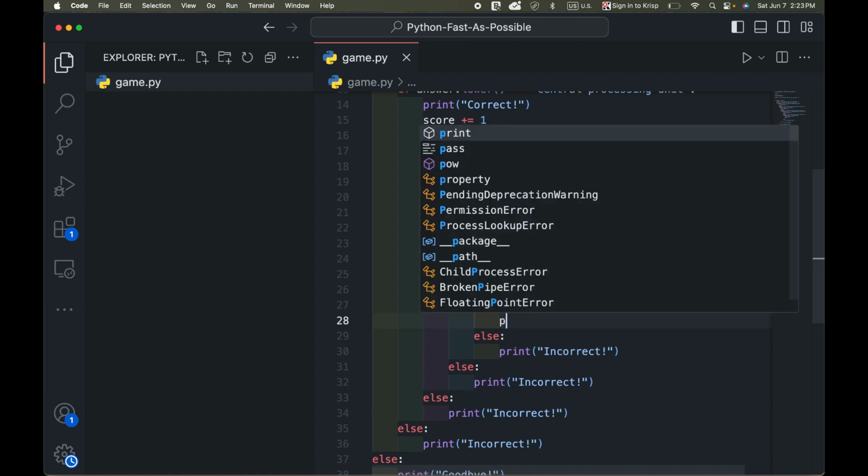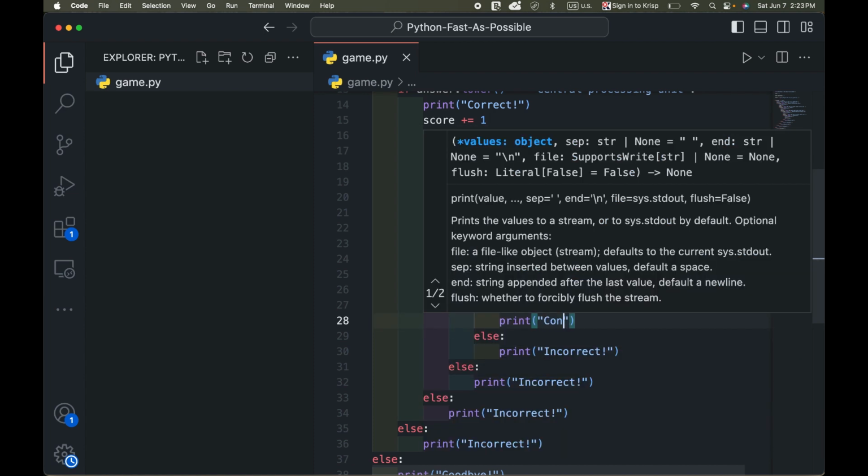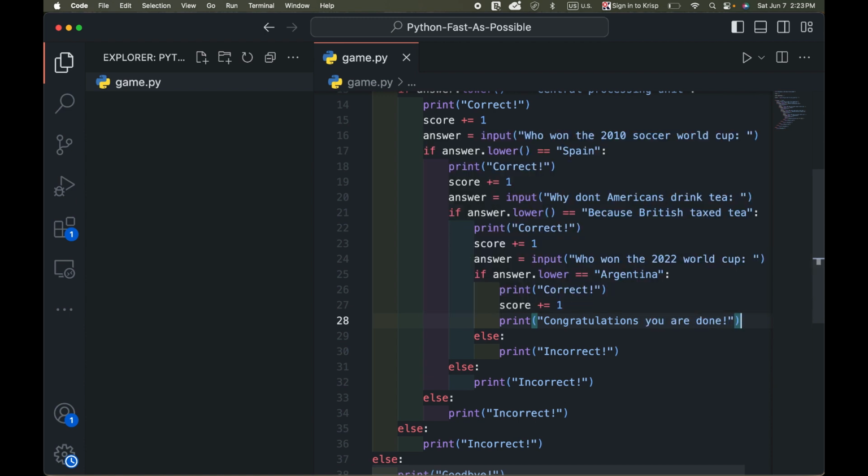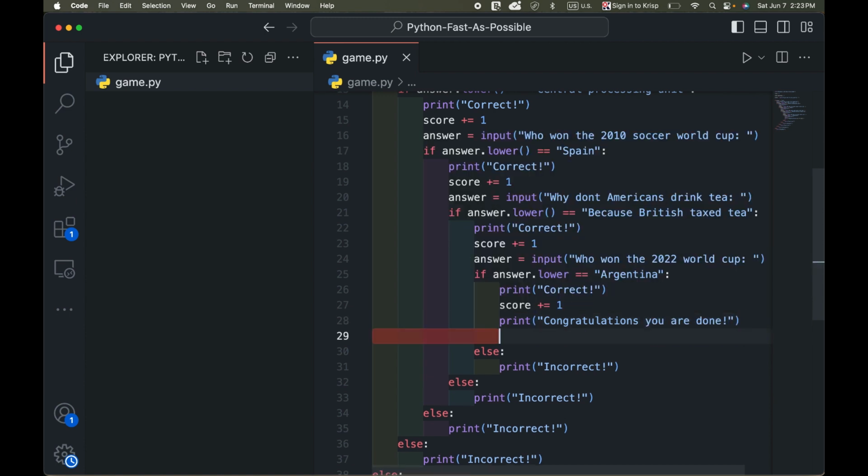So we're going to print congratulations, you are done, and then we're going to do you got... give me a second. Wait. So I'm going to do percentage equals, we have to use this formula.